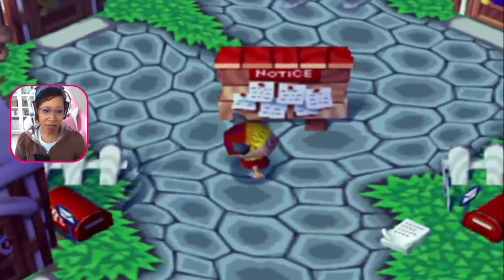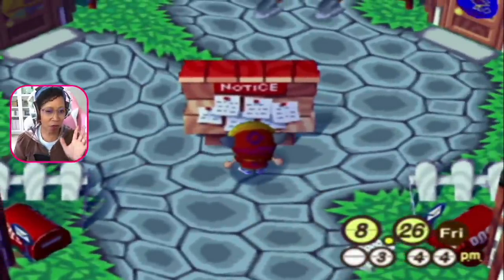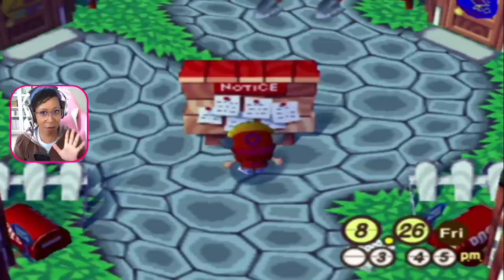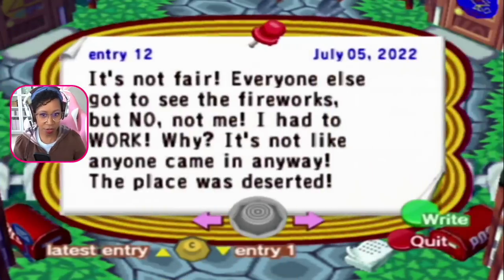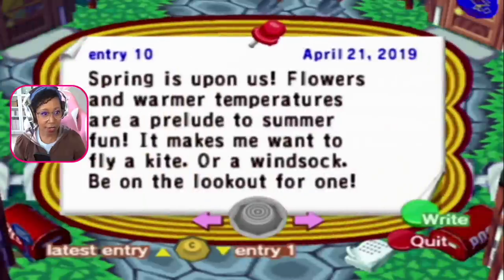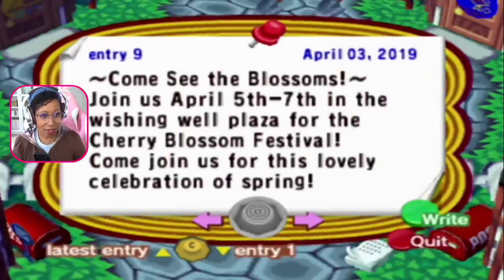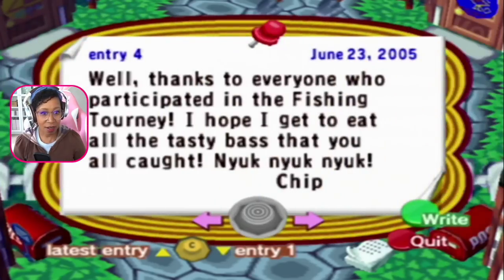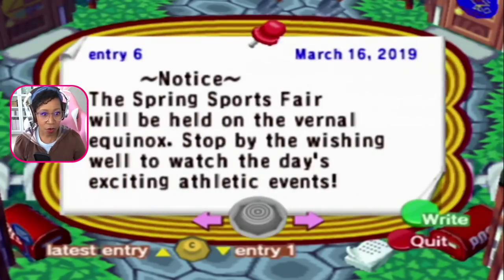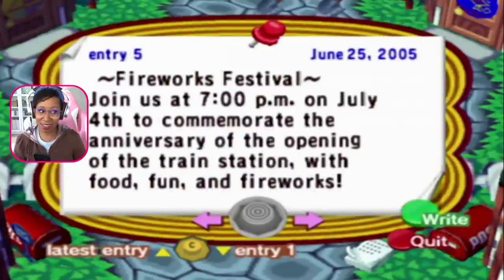Well, we know Aurora lives here. Let's check the board. We have an order of operations here. We check the board to see when the last time they logged in was, and then we check the map. Okay. 2022. Okay. So this is like recent. This is recent. They were playing. Wait, before that though, was 2005. So there was quite the gap.